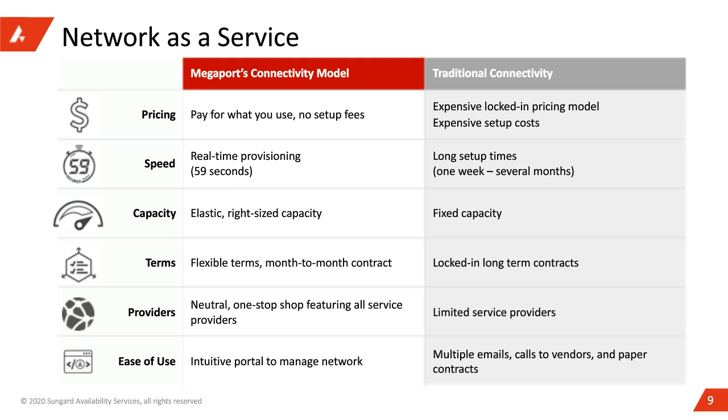And then our capacity. As I mentioned before, with our network being completely elastic, you can right-size the capacity based on your business requirements. Whereas traditionally, say you're working with a provider and had just a 1 gig line, you may have to increase that bandwidth and may see penalty fees. It's set at a fixed capacity, where it's a lot more difficult to adjust to anything that comes up from a business requirement standpoint.